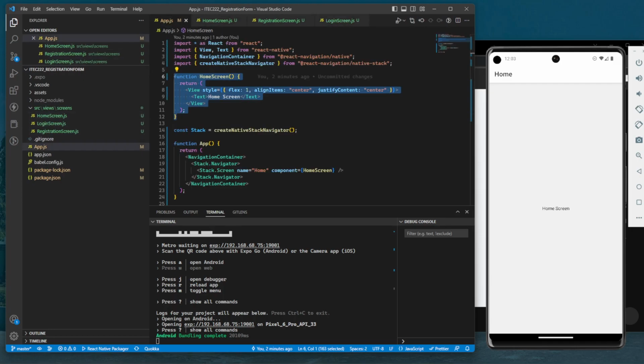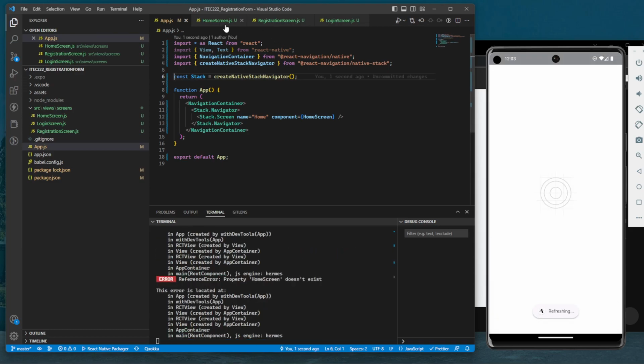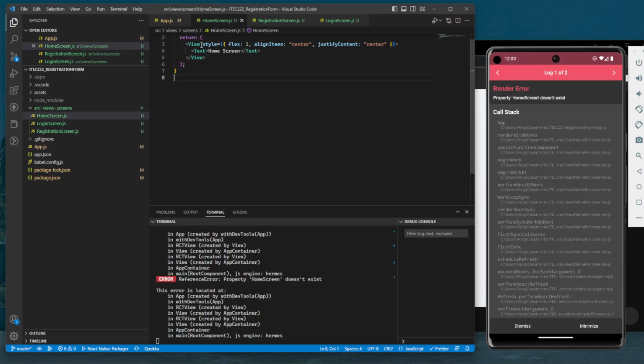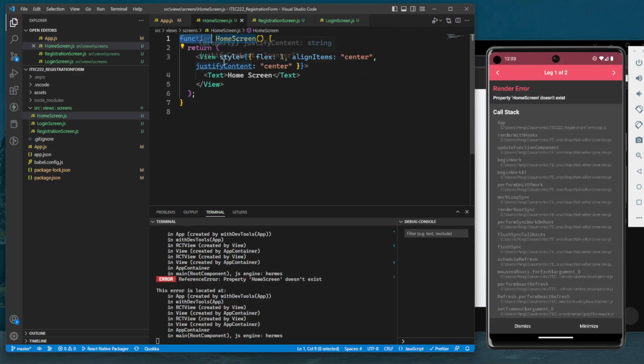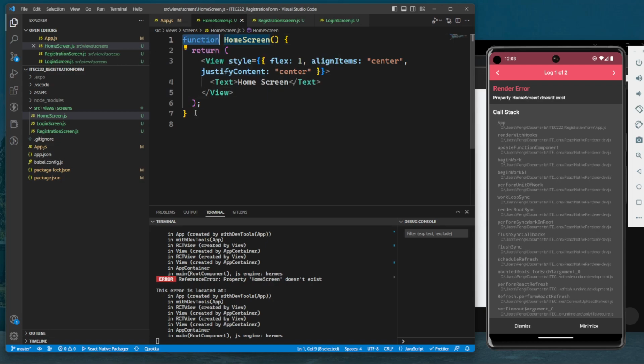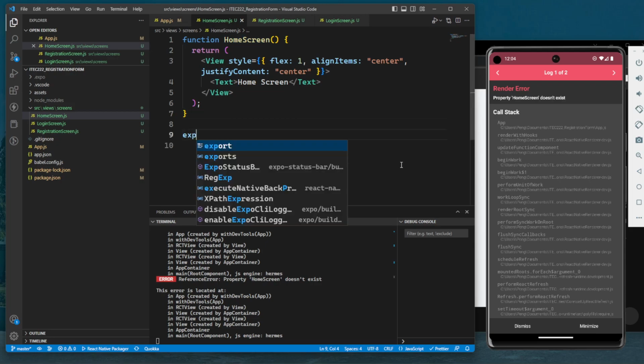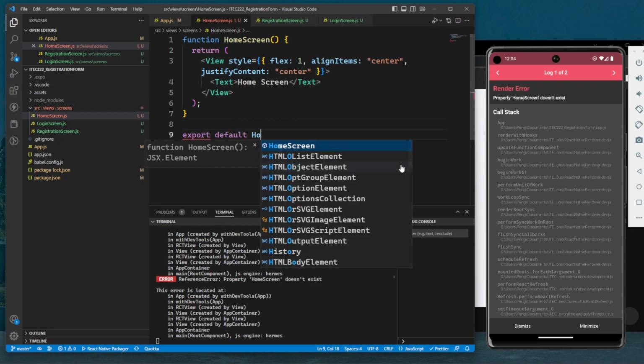First, for the home screen, we can copy this one and paste it here. Then let's export this first. Export default home screen.